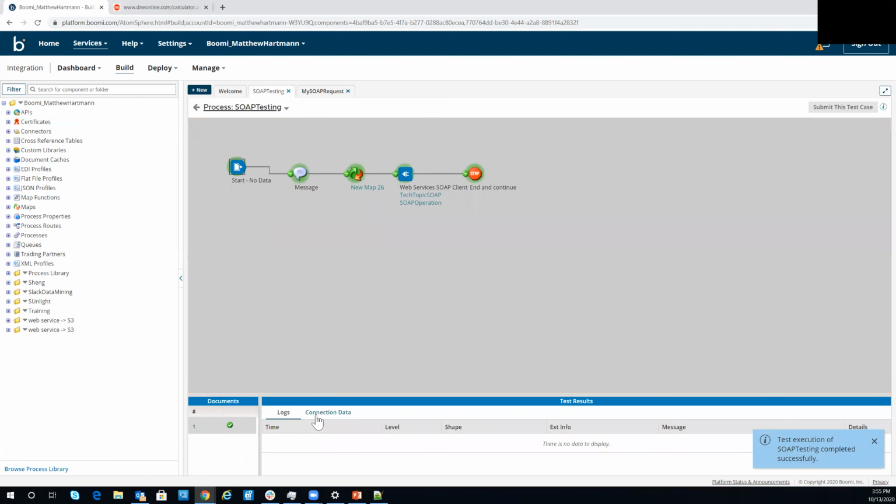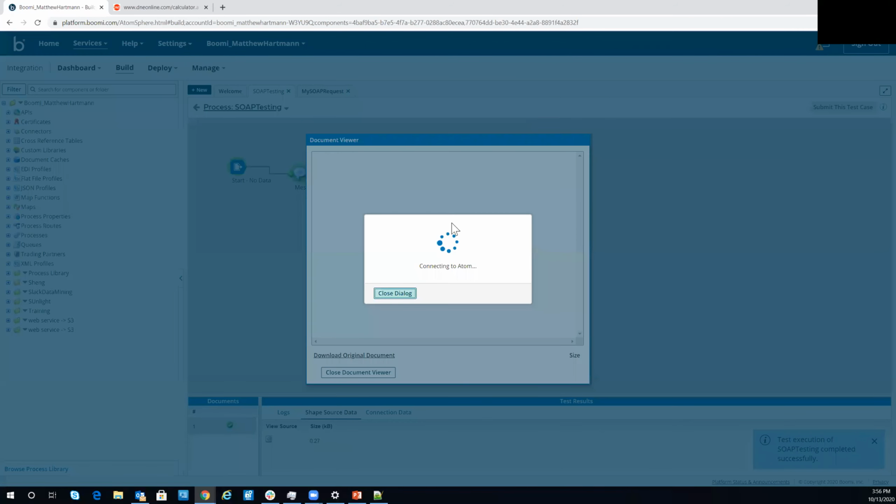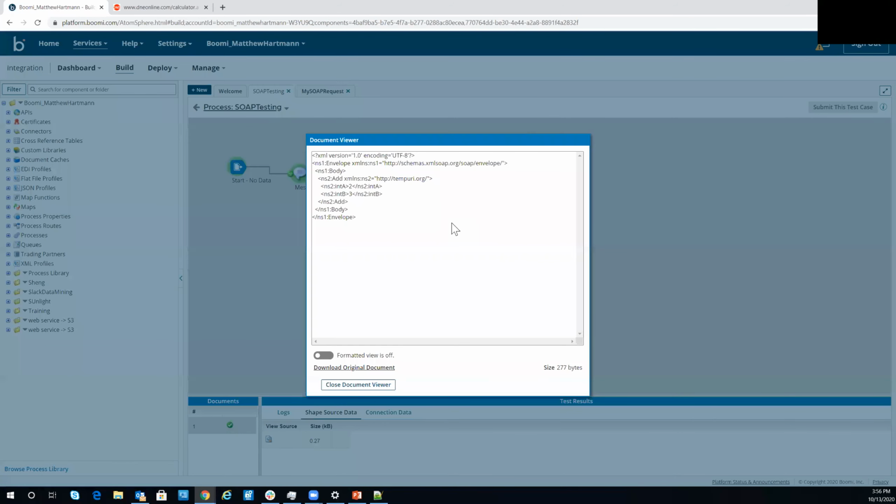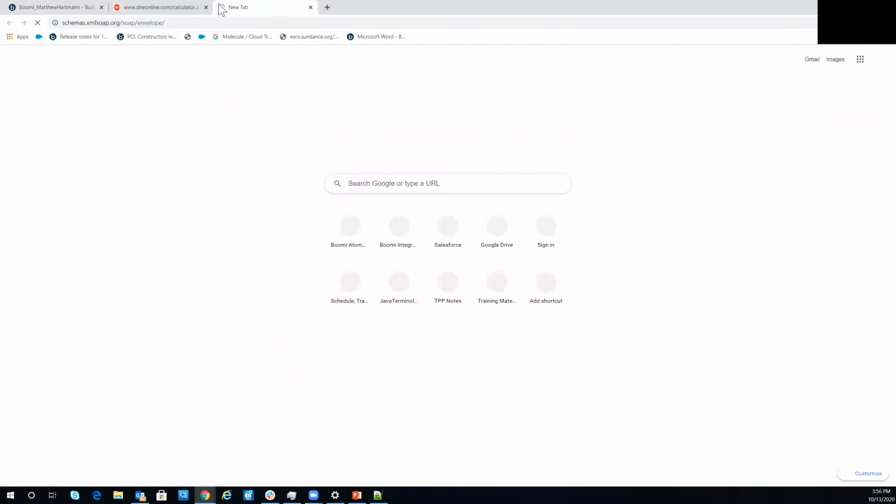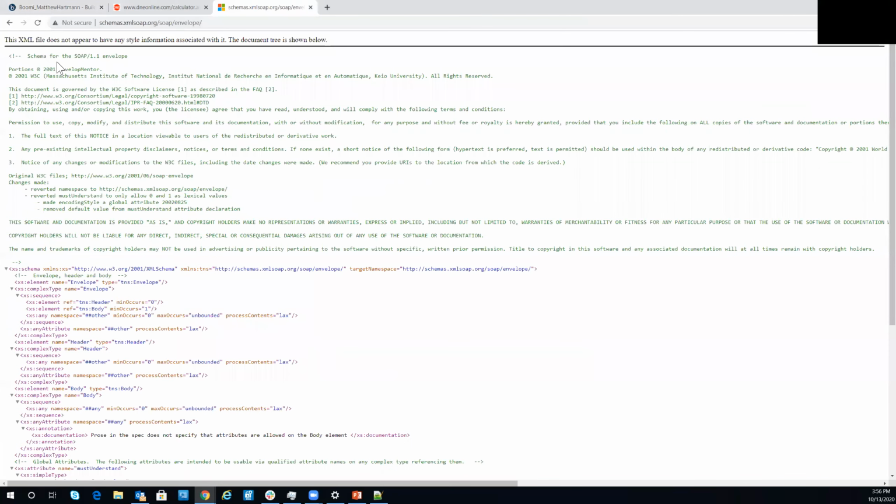Great. So let's look at the input data. This is the request generated from the mapping logic. As you can see, we can go right to this URL right here. Awesome. So it's just the schema for the SOAP 1.1 envelope.